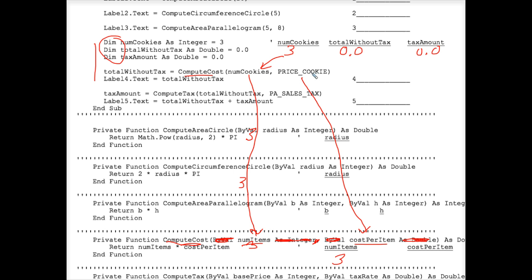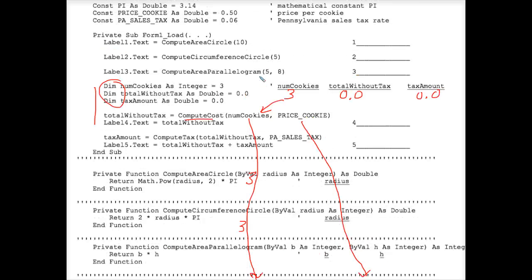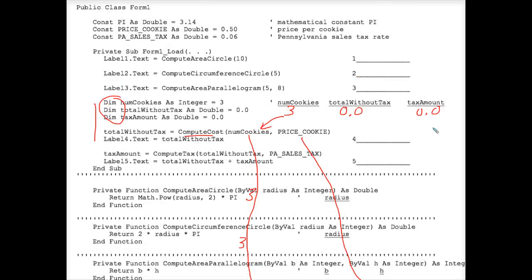What is price per cookie? I don't see it mentioned anywhere in this area of the code. If I scroll up, I do notice that price per cookie is a constant typed out in all uppercase letters, and constants should always be declared at the top of a form. They are constants.